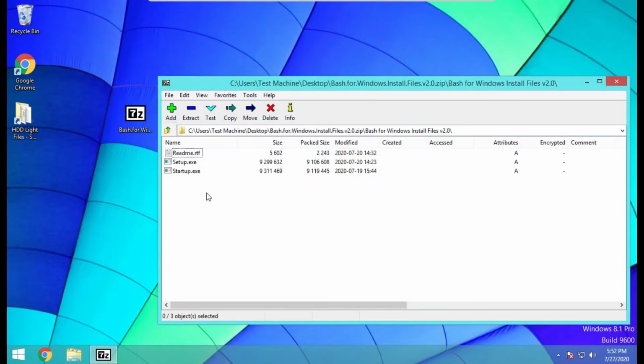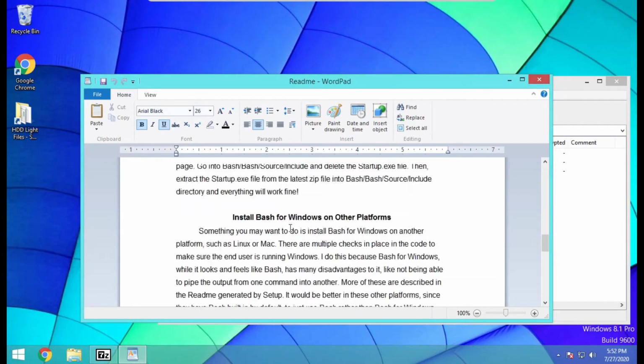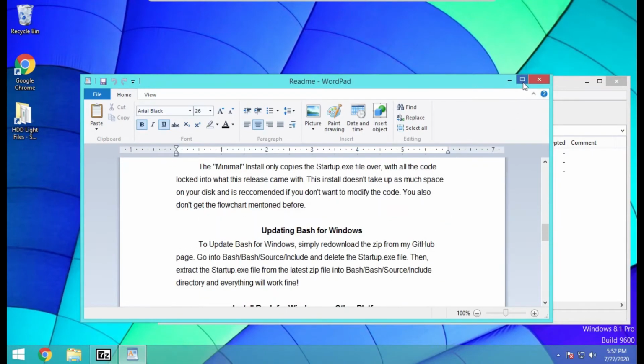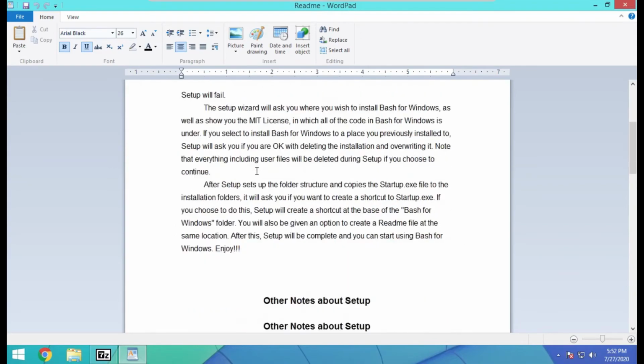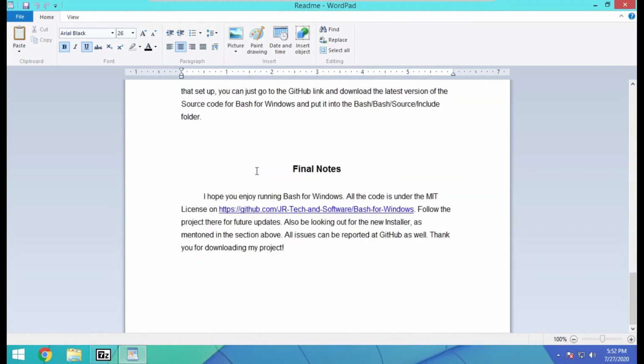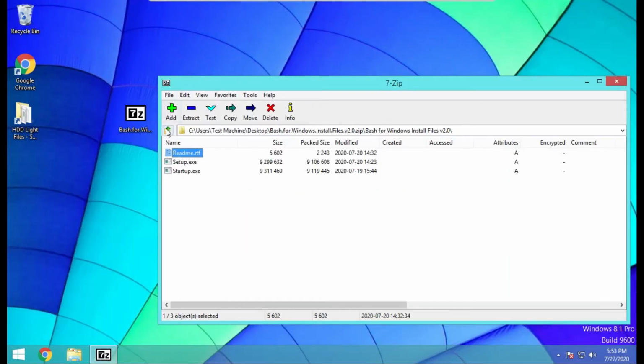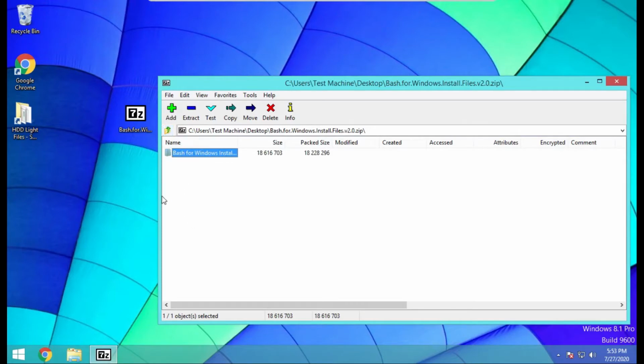If you go into the first folder, here's a rich text format README document, which gives more instructions about how Bash for Windows works and more instructions about the installation of Bash for Windows. Also gives you a nice link to my GitHub here in the file notes. I'm going to be explaining through this whole thing and what my thought process was behind the install here.